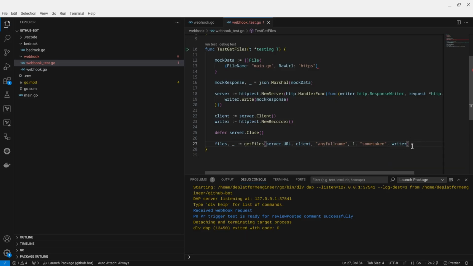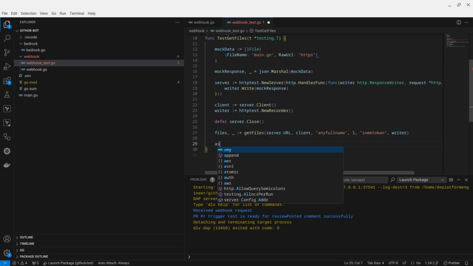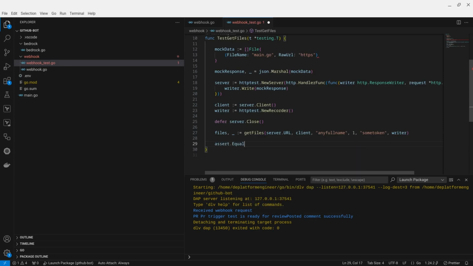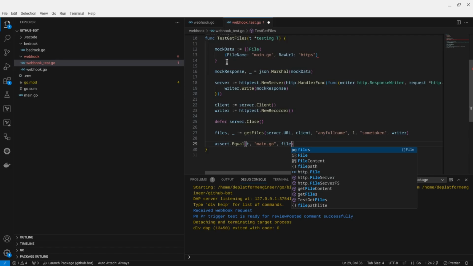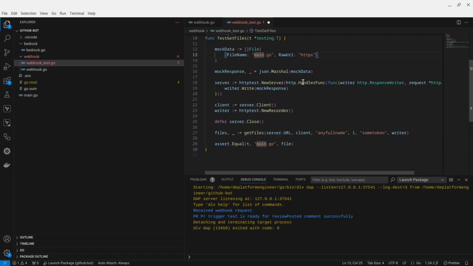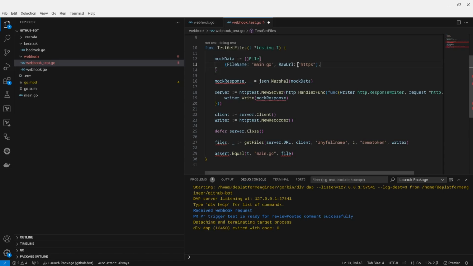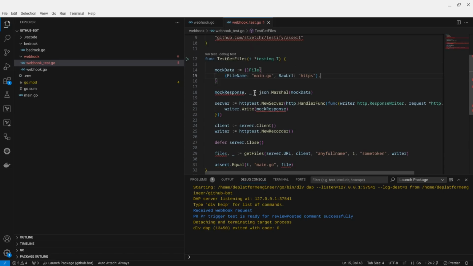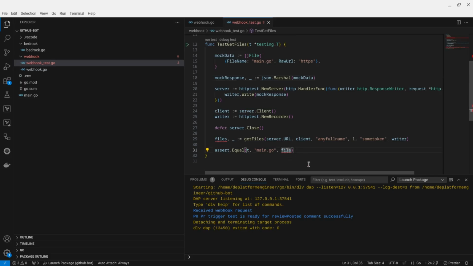And now we just want to be able to assert that. Let's do assert equals. So assert is not a built-in library. We need to actually use go get to get the package for it, and then we can actually execute it. But what we're trying to do is that we know that we're passing in this as our mock response, and we want to make sure that, oh, missing a comma here, apologies, missed that, our file name is equal to main.go. That's what we need to basically check.